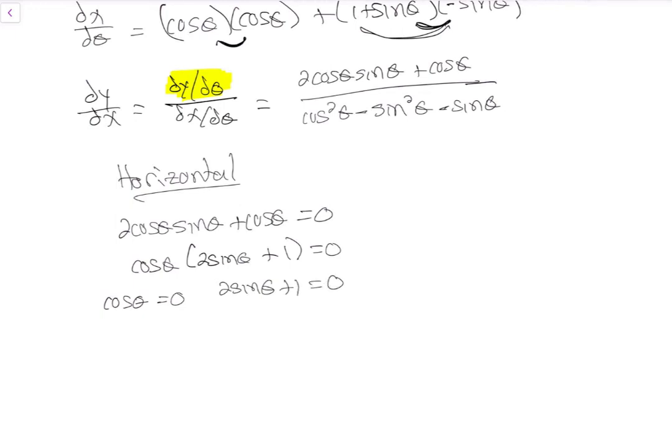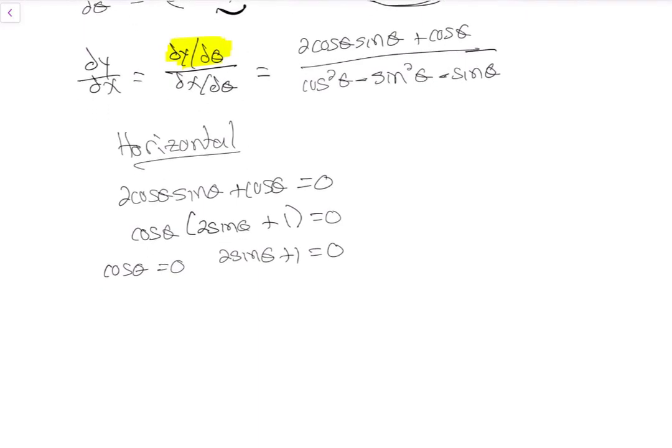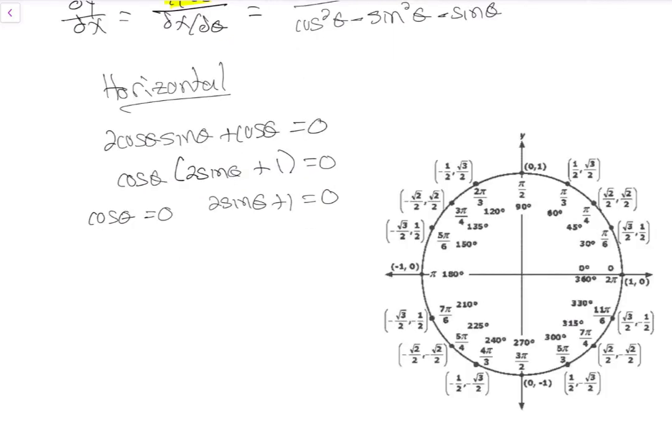So the first equation is cosine theta equals 0. Let's take a look at that solution. Now, up until this point, I've been working through the reference triangles and finding exact values in that manner. Let's just go ahead and be a little more efficient, and let's look at a unit circle. So I have a unit circle here, and I'm looking for where cosine is 0. Remember, the cosine is the x-coordinate, and the sine is the y-coordinate. I can see cosine is equal to 0 at pi over 2 here, and then cosine is equal to 0 at 3 pi over 2. So I'm going to get theta equals pi over 2, and then 3 pi over 2.